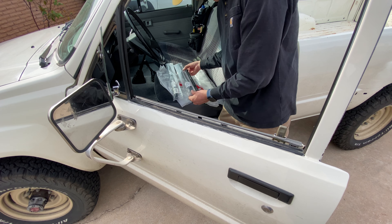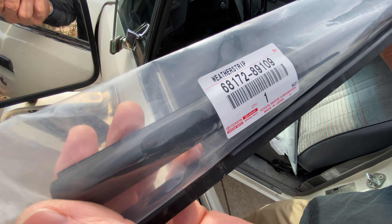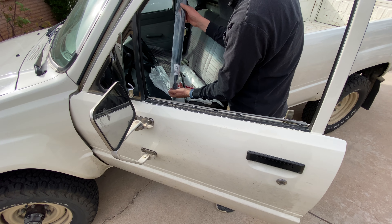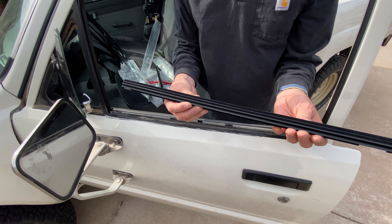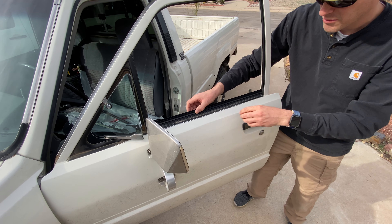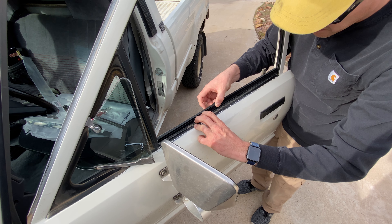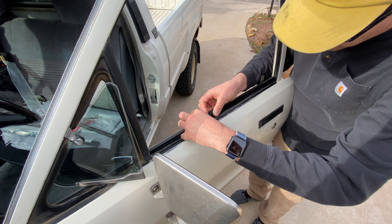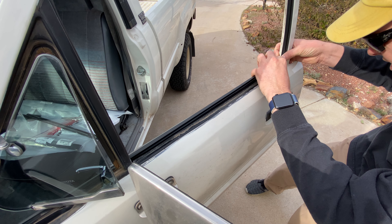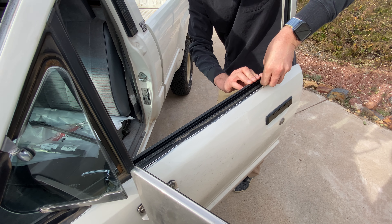With our new replacement strip in hand, we'll go ahead and open that. That is part number 68172-89109. Just grab a pair of scissors and cut that open and let's see if it fits. Look at the felt on that — brand new, really good quality, and it should be a direct fit. Line it up and start at the back. Nice firm placement; make sure you get each and every clip in there. Keep going down the line — now that seats up real nice.